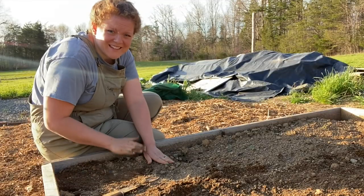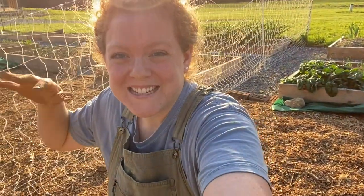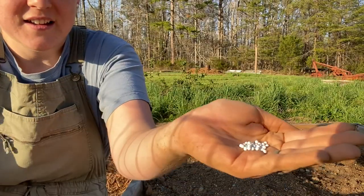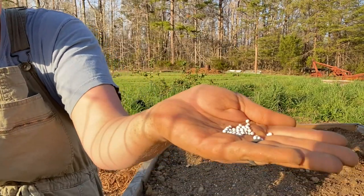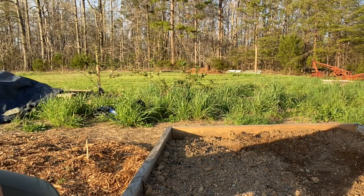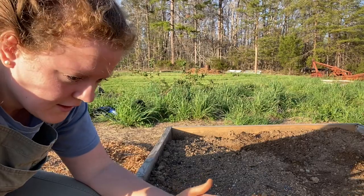Okay. Well, that does it. We got all the asparagus planted. I'm gonna pop some carrot seeds into the ground here in the rest of this bed. Oops, I dropped a few. Well, the good thing is they're pelleted, so I can see what they look like.